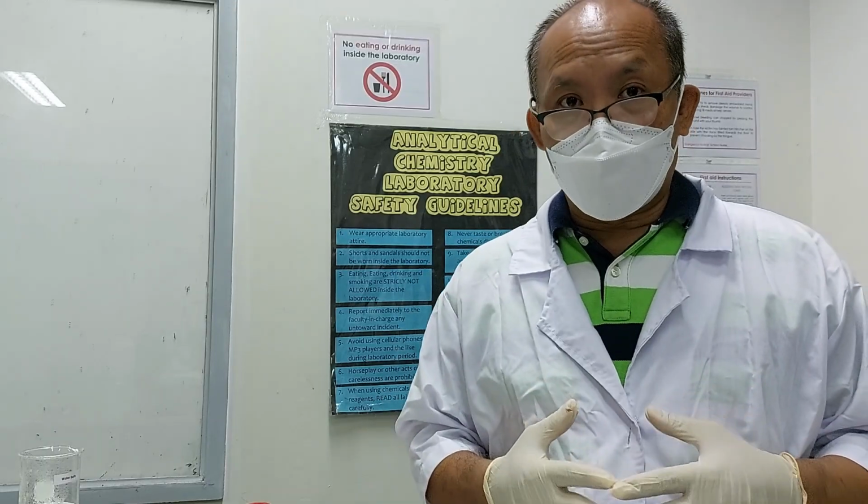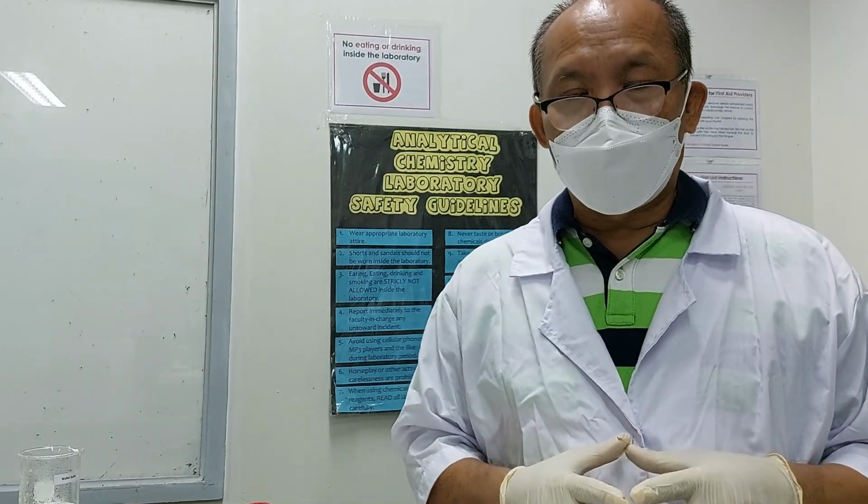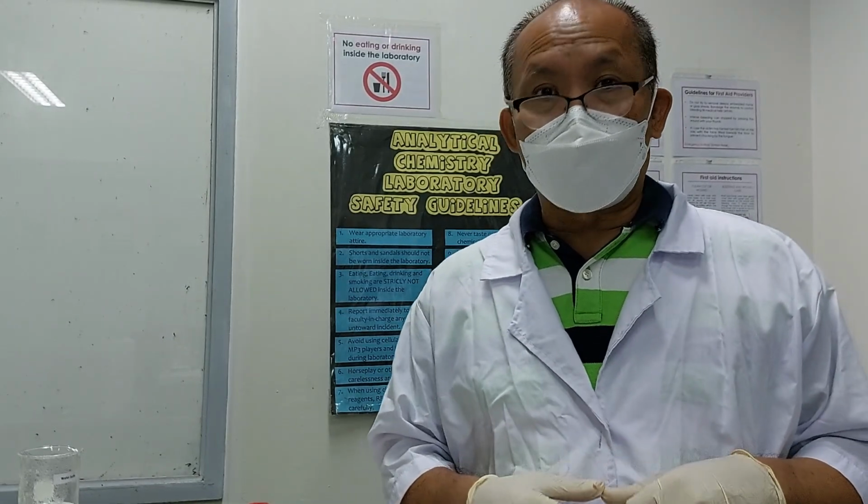So there are two oxidizing agents for that. You have what you call Benedict's test and Fehling's test. The active reagent is copper plus 2, in the form of cupric sulfate, which is blue. But they differ in terms of the chelating agent. Benedict's reagent has sodium citrate as its chelating agent, while Fehling's reagent has sodium potassium tartrate, also called Rochelle salt. They are used to prevent the precipitation of copper plus 2.